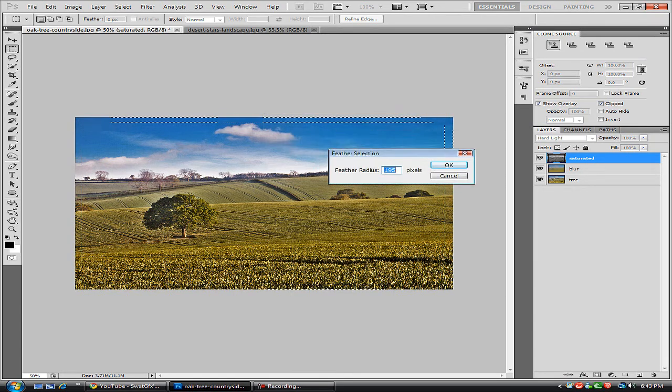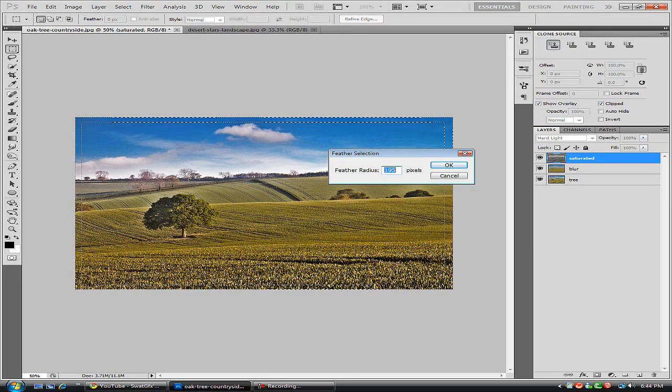For smaller images, around 300 by 300 pixels, I would go with about a 40 or 50 feather. Now this image is at 50%, so I'm going to go with a higher one. So this is probably a 1000 by 1000 pixel image. I'm not sure, I did not check. I'm sorry about that. But it is a larger image, so I'm going to use a larger feather radius. And for the larger images, you just want to set it at around 90 to 220. For the really big images, you're going to have to experiment with that.